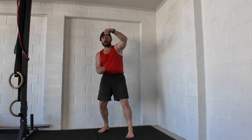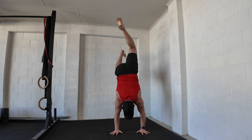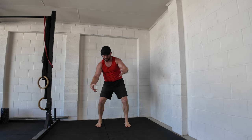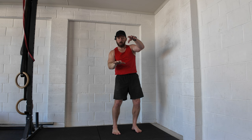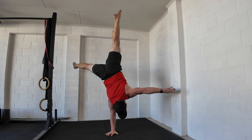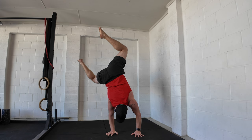We see exactly the same thing in the one-arm handstand. We think we need to get our weight on top of our hand, so we start moving sideways — and when we keep moving sideways, we just carry on in that direction and the body falls. Instead, when moving over to the supporting hand, push up, bring the shoulder and elbow in towards the midline, while the body gets on top of the base — hip moving on top of shoulder on top of hand. They're moving away from each other into a strong position, not knocking each other over sideways. Ideally, push up into the position, which is easier to hold, as opposed to going sideways and falling out.